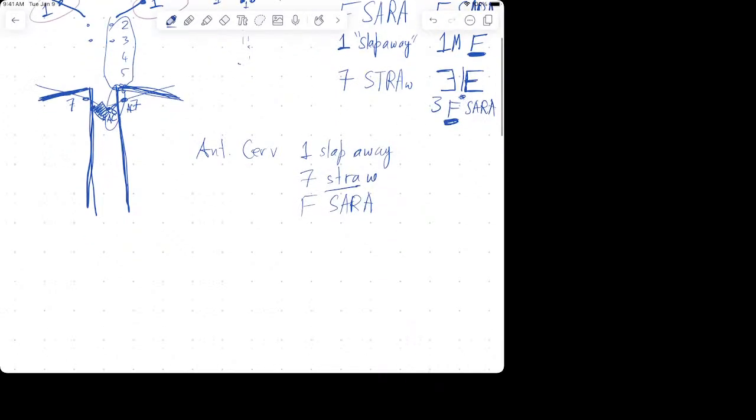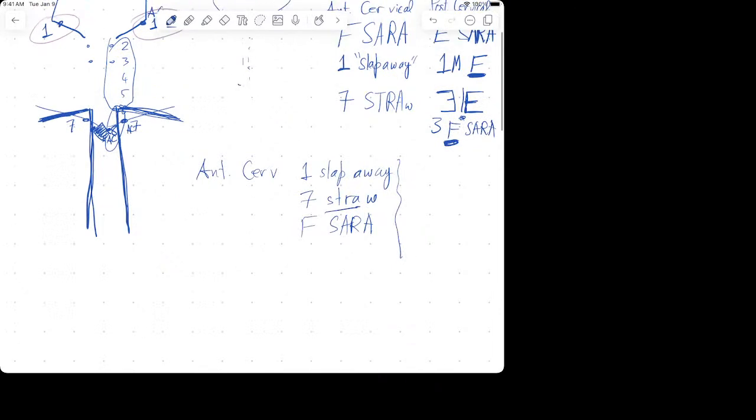And for posterior cervical, again, it's 1, I don't know what M stands for, midline. I mean, you can call it male or whatever works, 1 medial F, and that 3 is not E, so that means it's actually F Sarah, and then everything else is E Sarah because you're in the back, so extending will shorten the muscles more, which is what you want in counterstrain, shortening of the muscles.